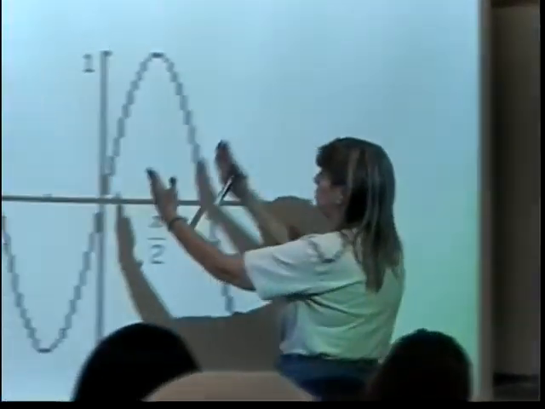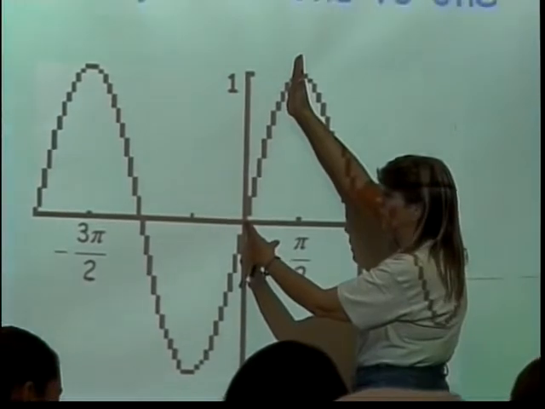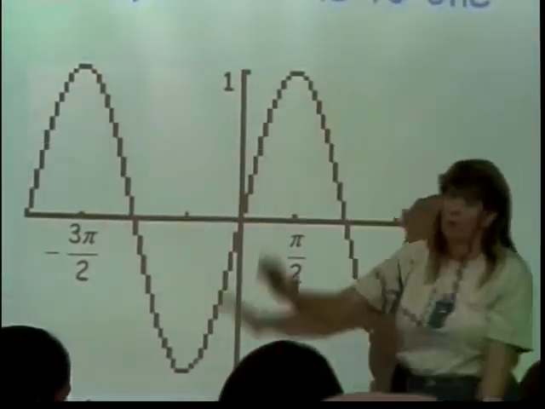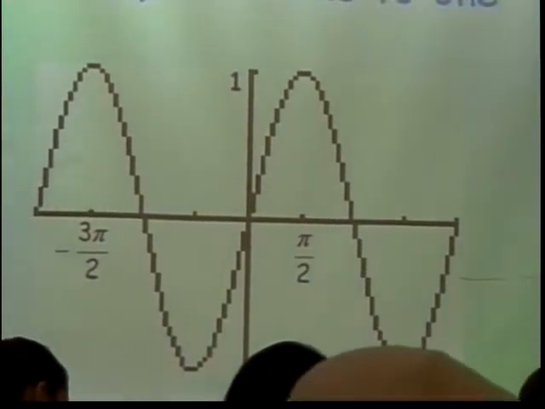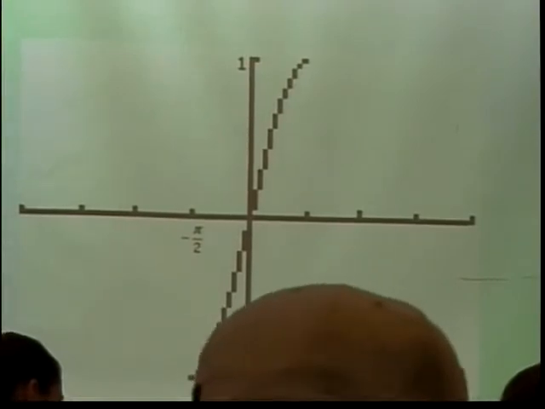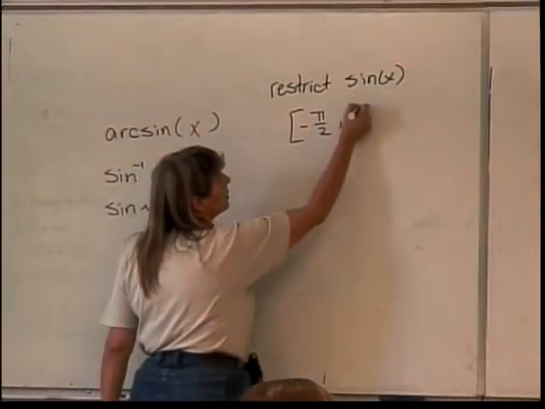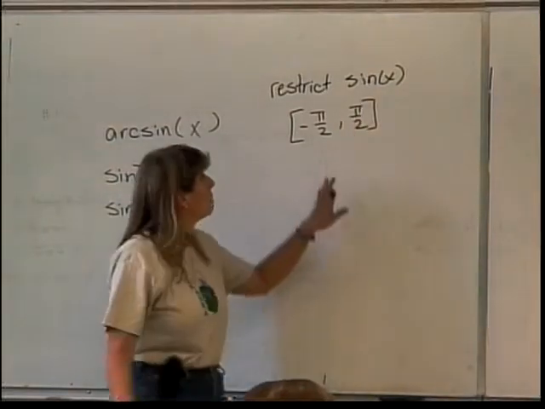Now, which little sliver do we want? Well, you can take any little sliver along the way, but the standard sliver has as much positive x-axis as possible and contains the point x equals zero. So if I'm going to do that, which sliver seems like the one I should take? The middle one? Yep. I can't go any further this way because then I go back down, so that's not good. To get the zero in, I have to be able to include this side, and so I would go to here. That means for finding my sine graph, I am going to restrict myself. So I'm going to restrict the sine to go from negative pi over 2 to pi over 2, and I'm including both of those pieces. So this is the restricted domain.